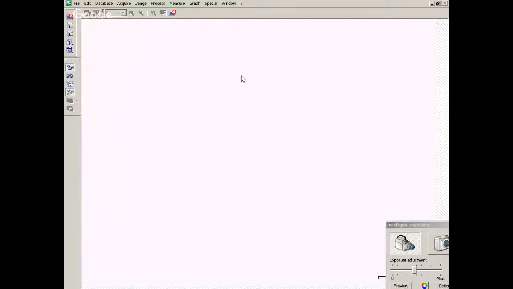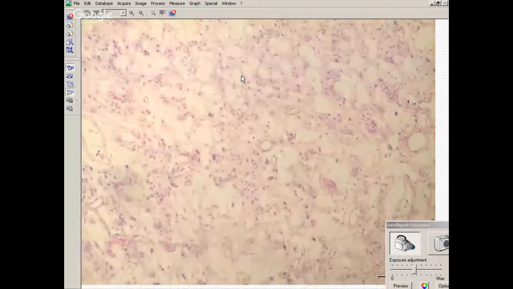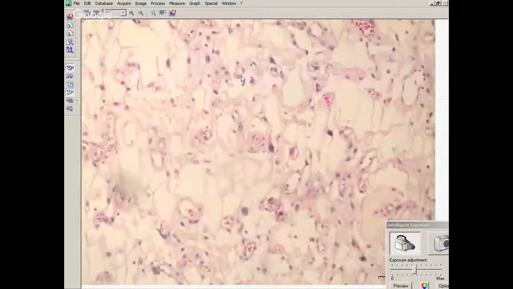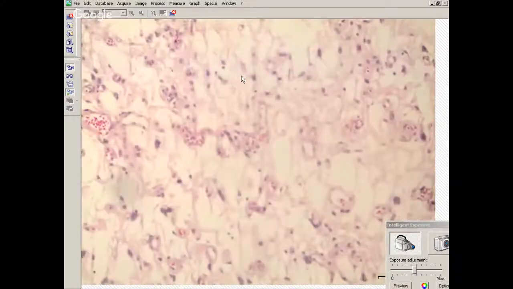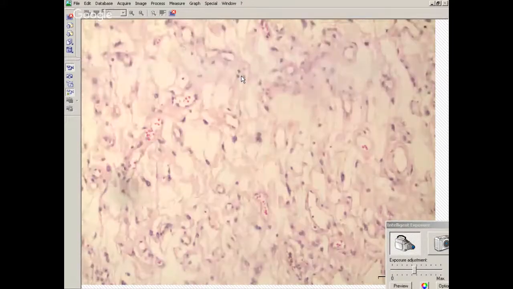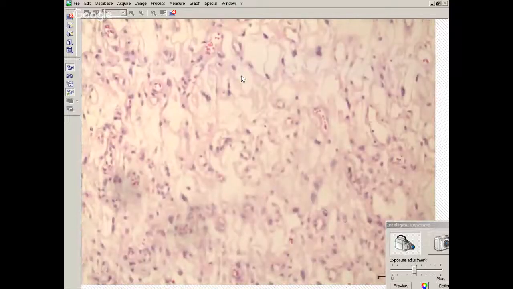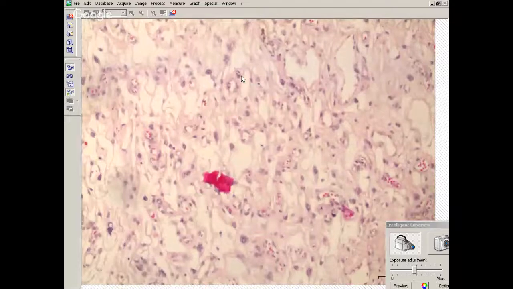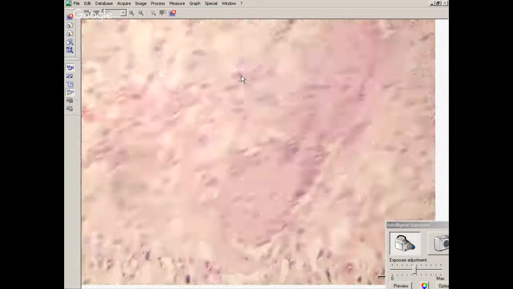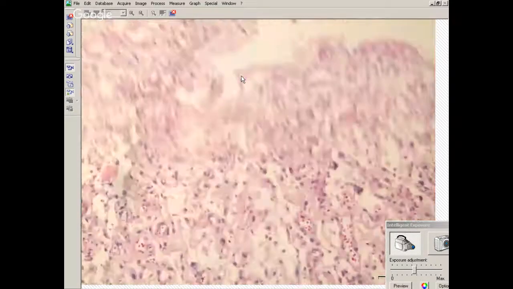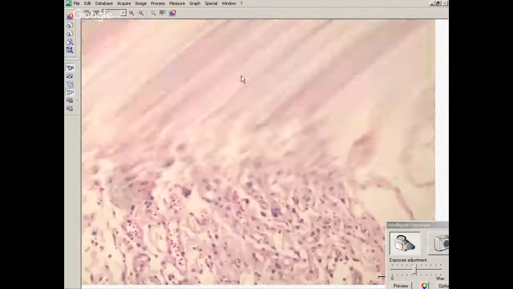A prominent nucleolus, you want to be able to see at like 10x. So you can't really see them. I can see that one, so there's rare cells that have prominent nucleoli. But there's certainly some pleomorphism, and this one looks a little pleomorphic. So what is this? Can it be a PXA? It's in the dura. You talk to the clinician and he says, this is not in the brain parenchyma. In fact, it's always good to talk to the surgeon and find out where exactly this is, because you can go down that slippery slope.